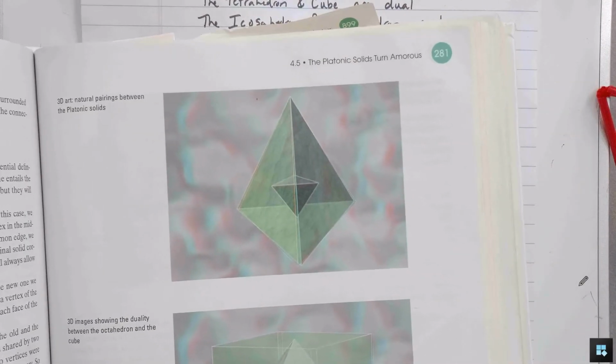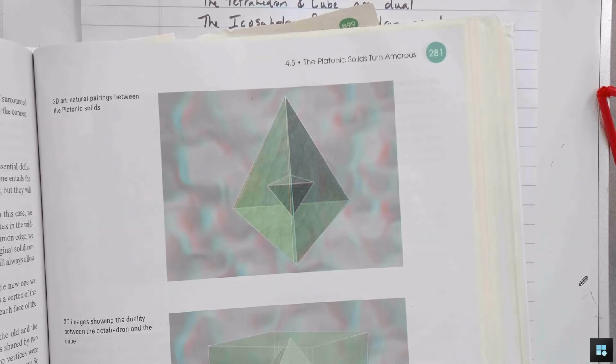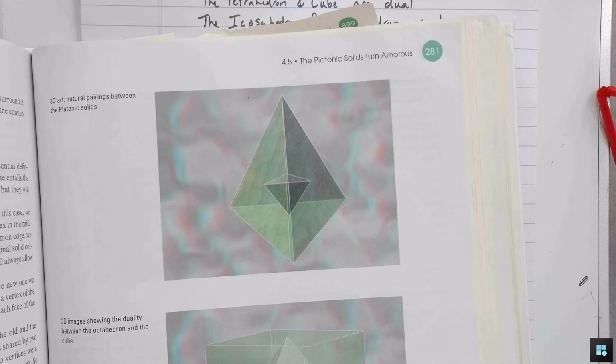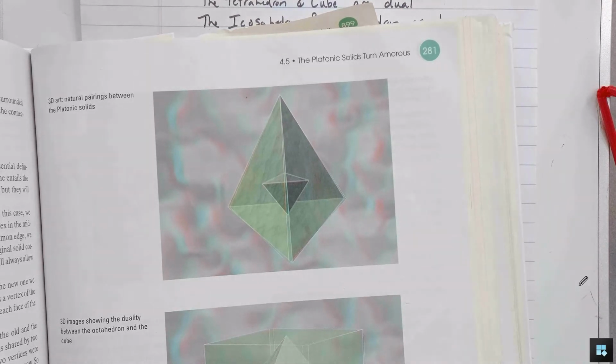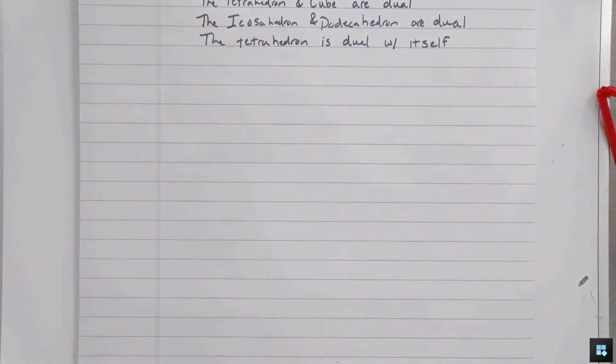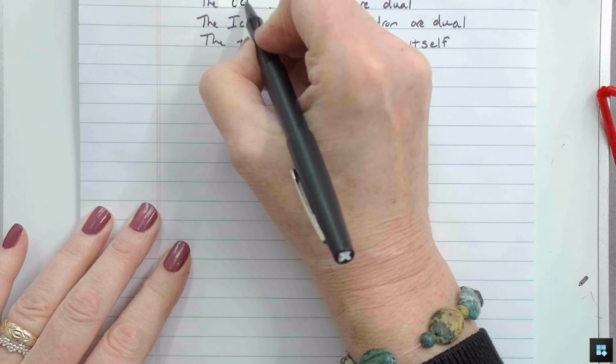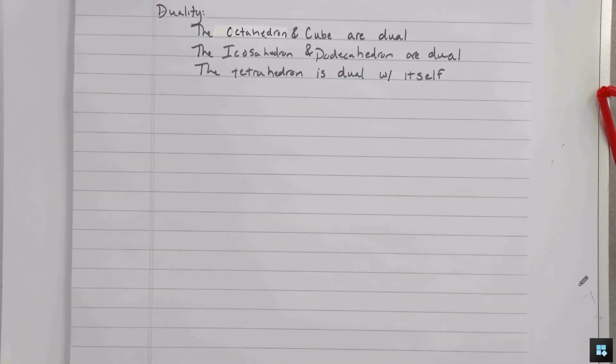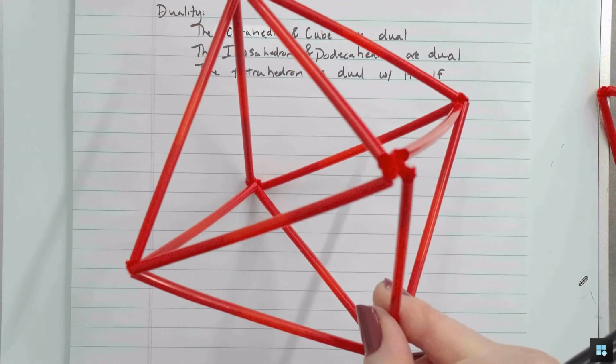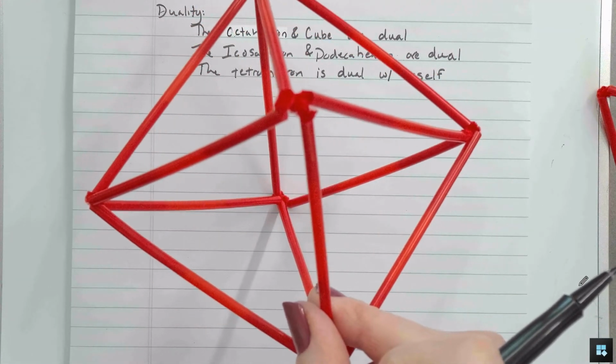So here's a tetrahedron with a point in the center of each face, and then those points are connected with edges, and you get a tetrahedron, only it's pointed downward in the opposite way from the one pointing upward. Oh, thank you. I am so glad you caught that. The octahedron and the cube. Good catch. The octahedron and the cube are dual. The tetrahedron is dual with itself. So this is the octahedron, and it's the one that you can picture connecting to the center of the ceiling and floor and all four walls if you're inside of a cube.